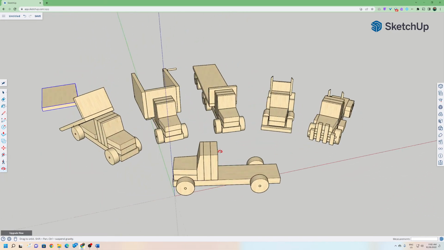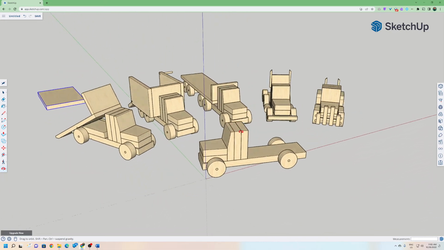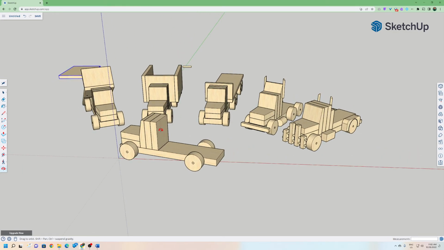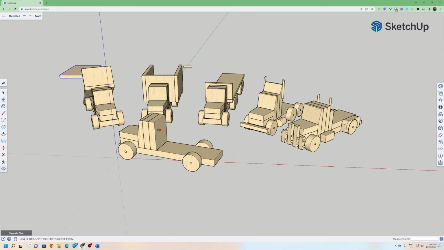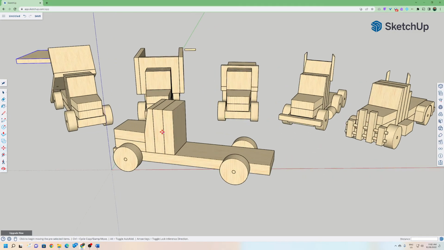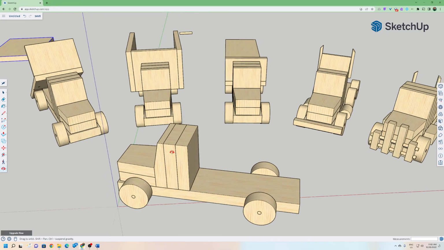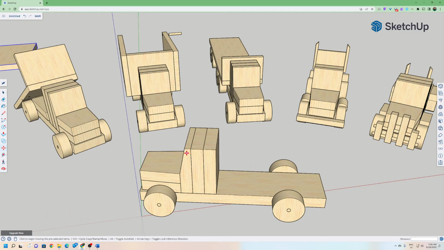I had a student a few years ago that wanted to do the truck out of Mad Max. Not a problem. You've just got to get the references, and you've got to make modifications with consideration of the material you're using. And we're using radiata pine. We generally use the 19 mil because it doesn't warp or bow or buckle as much as the 12 mil. We do have 12 mil.